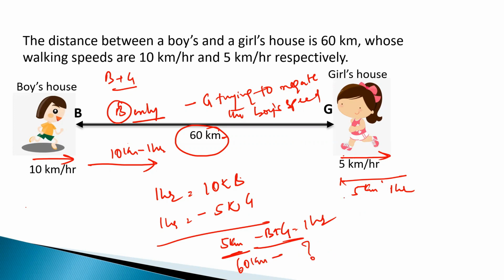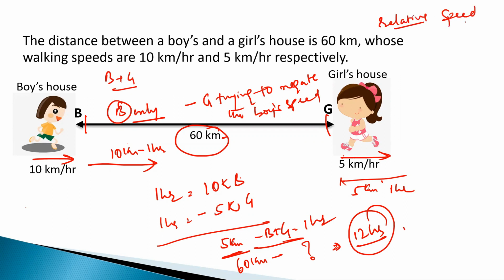Because the initial distance is 60 kilometers, how many hours will it take to cover it? It will take 12 hours to cover the distance. So what we are exactly doing is nothing but the relative speed which we are trying to calculate. I do not want to bring up all these technical words, but this is a simple way to understand what exactly the work has been done. Is someone adding the work or is someone negating the work? That is important to understand. And if you understand that, it's quite easy to identify whether the speed has to be added or the speed has to be subtracted.